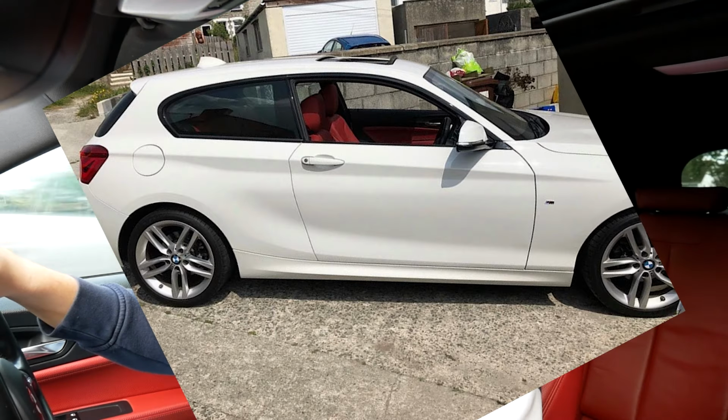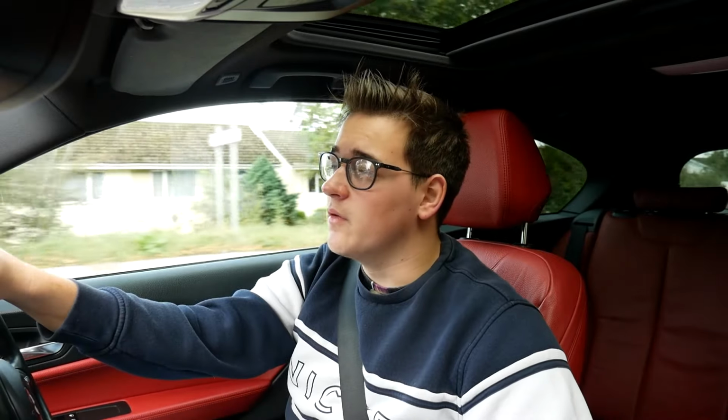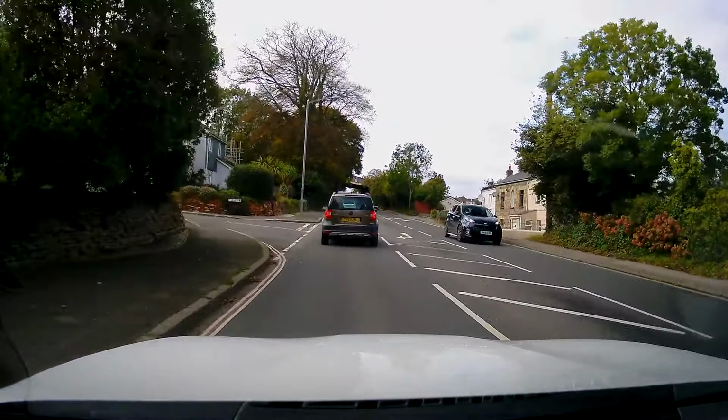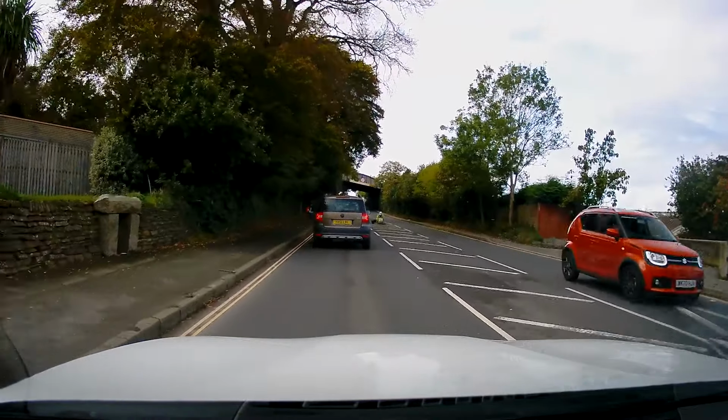Obviously, it being a white car and everything else being gloss black. Luckily, the previous owner got them sprayed in gloss black, but to be fair, when I got the car, they weren't in very good condition. I don't think they've been cleaned very often, and they definitely weren't polished at all.